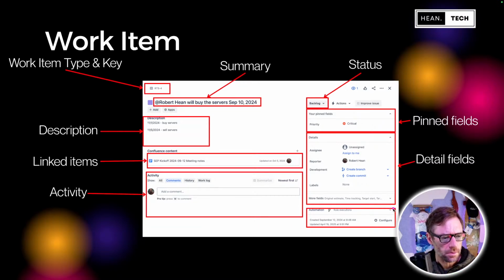And then down at the bottom, we've got stuff like automations, but also some important dates. I use the dates quite a bit when I'm looking through tickets to see, hey, has this been worked on lately? Or is there something missing? Just to see if the ticket's still active. So this is what we'll see when we look at work items. You'll get very familiar with this screen if you're using Jira on a regular basis. And even if you're not, the layout has mostly been static, at least as far as I can understand, for a while.